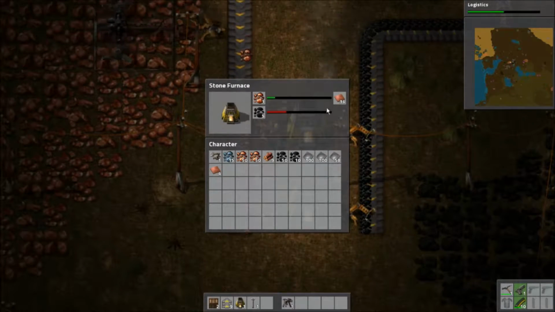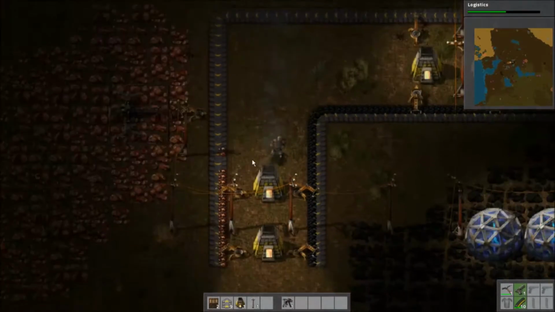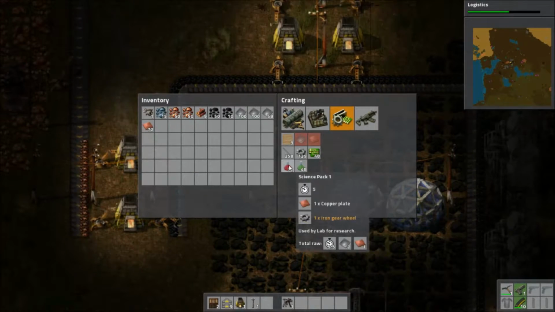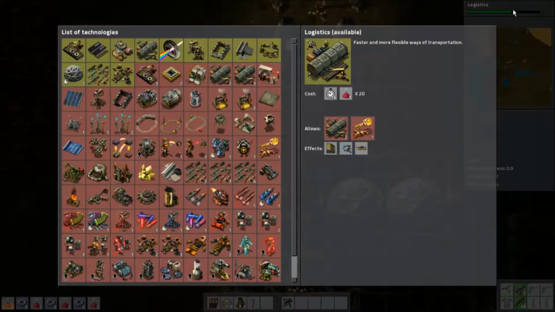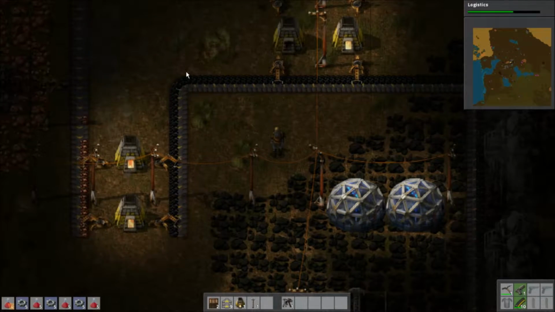Kind of weird. Copper seems to be going a little slower than the iron, but maybe I'm wrong. Yeah, we can make a lot of reds now. So let's make a couple more. Let's make like 20 more, just so we can do all the research that we want.